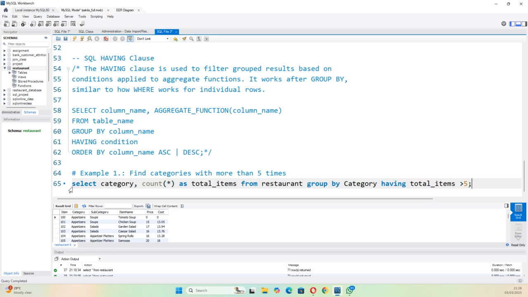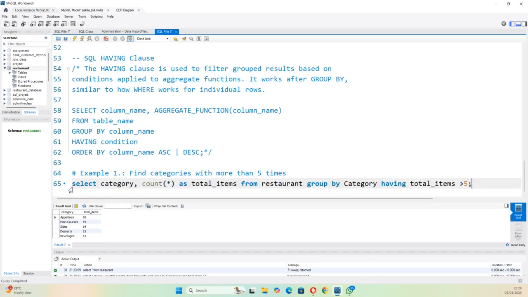Please, if I ask any question and you want to answer, you can just signify by raising your hand. I'll give you time to talk. So let's run this. So these are the records that are greater than 5. These are the categories whose count is greater than 5. If they say greater than 15, you just change it. You can see it returns just one.